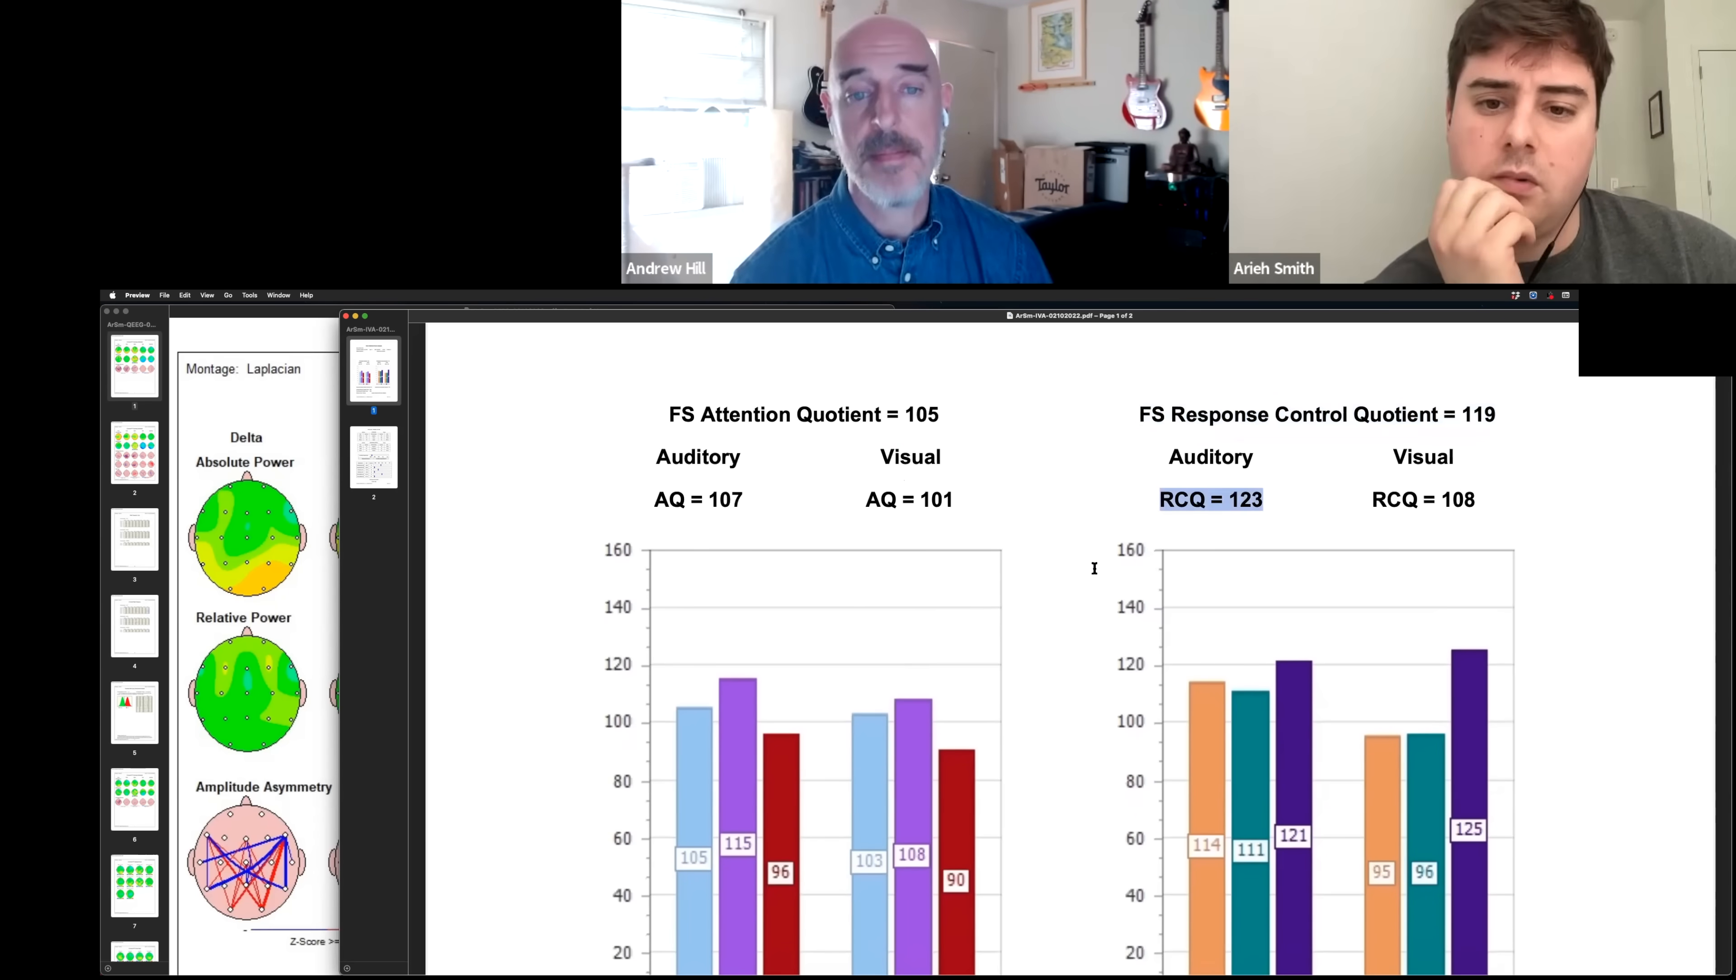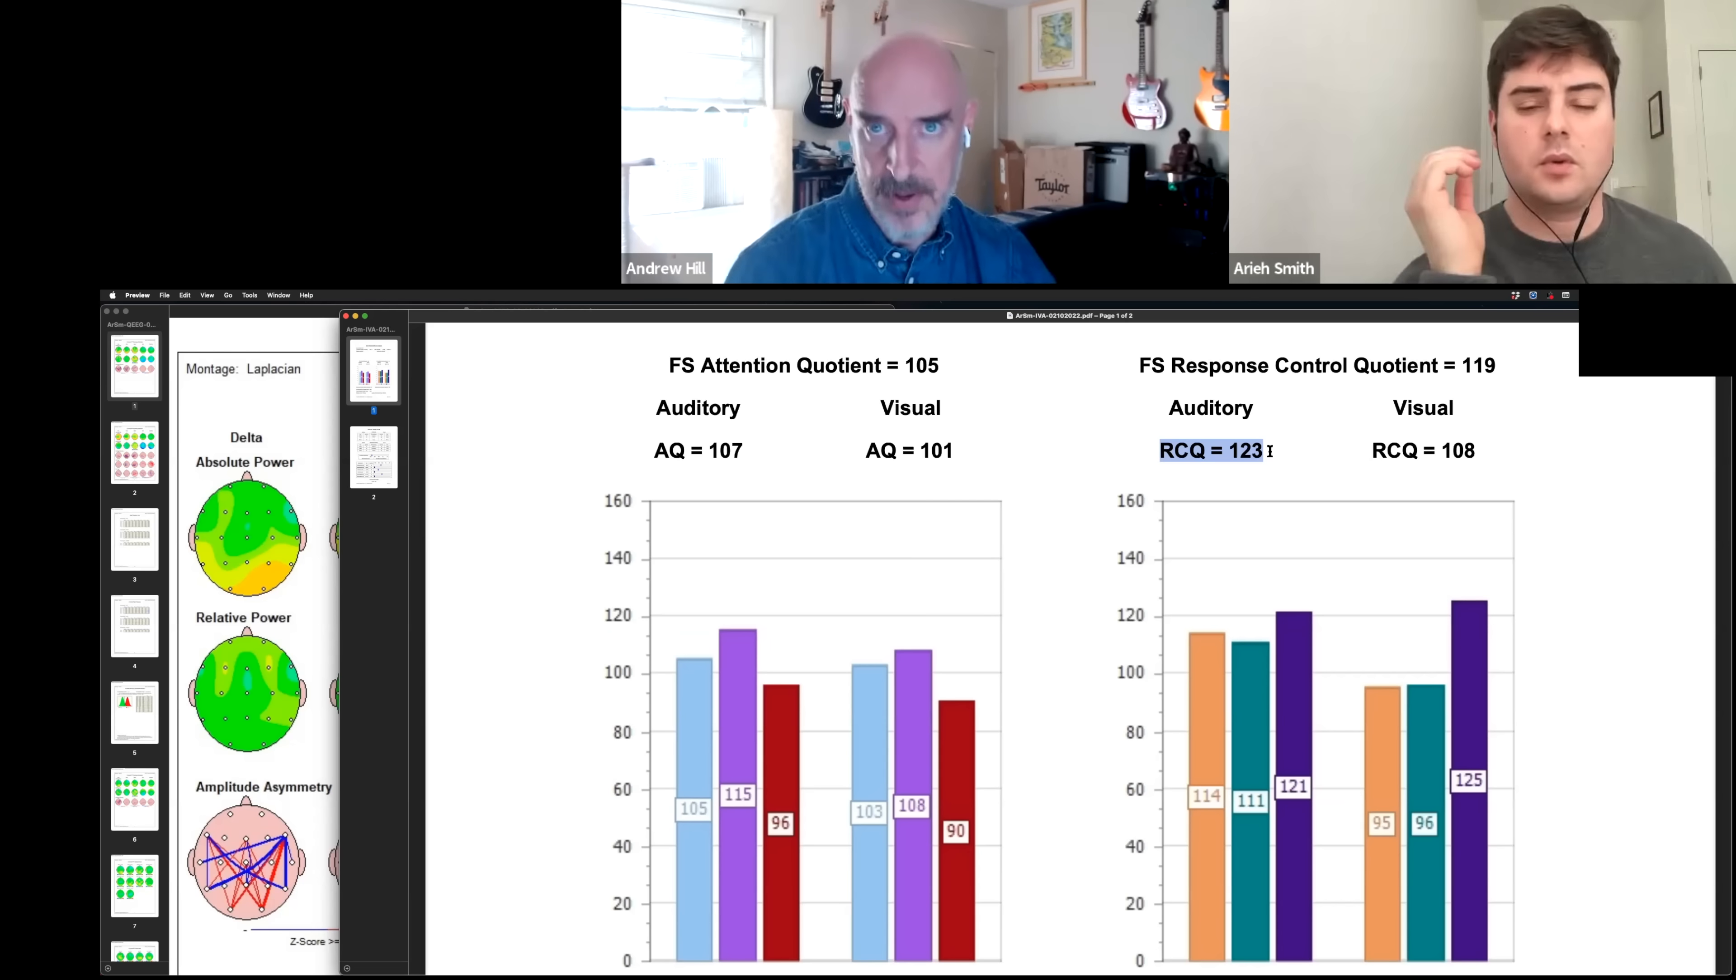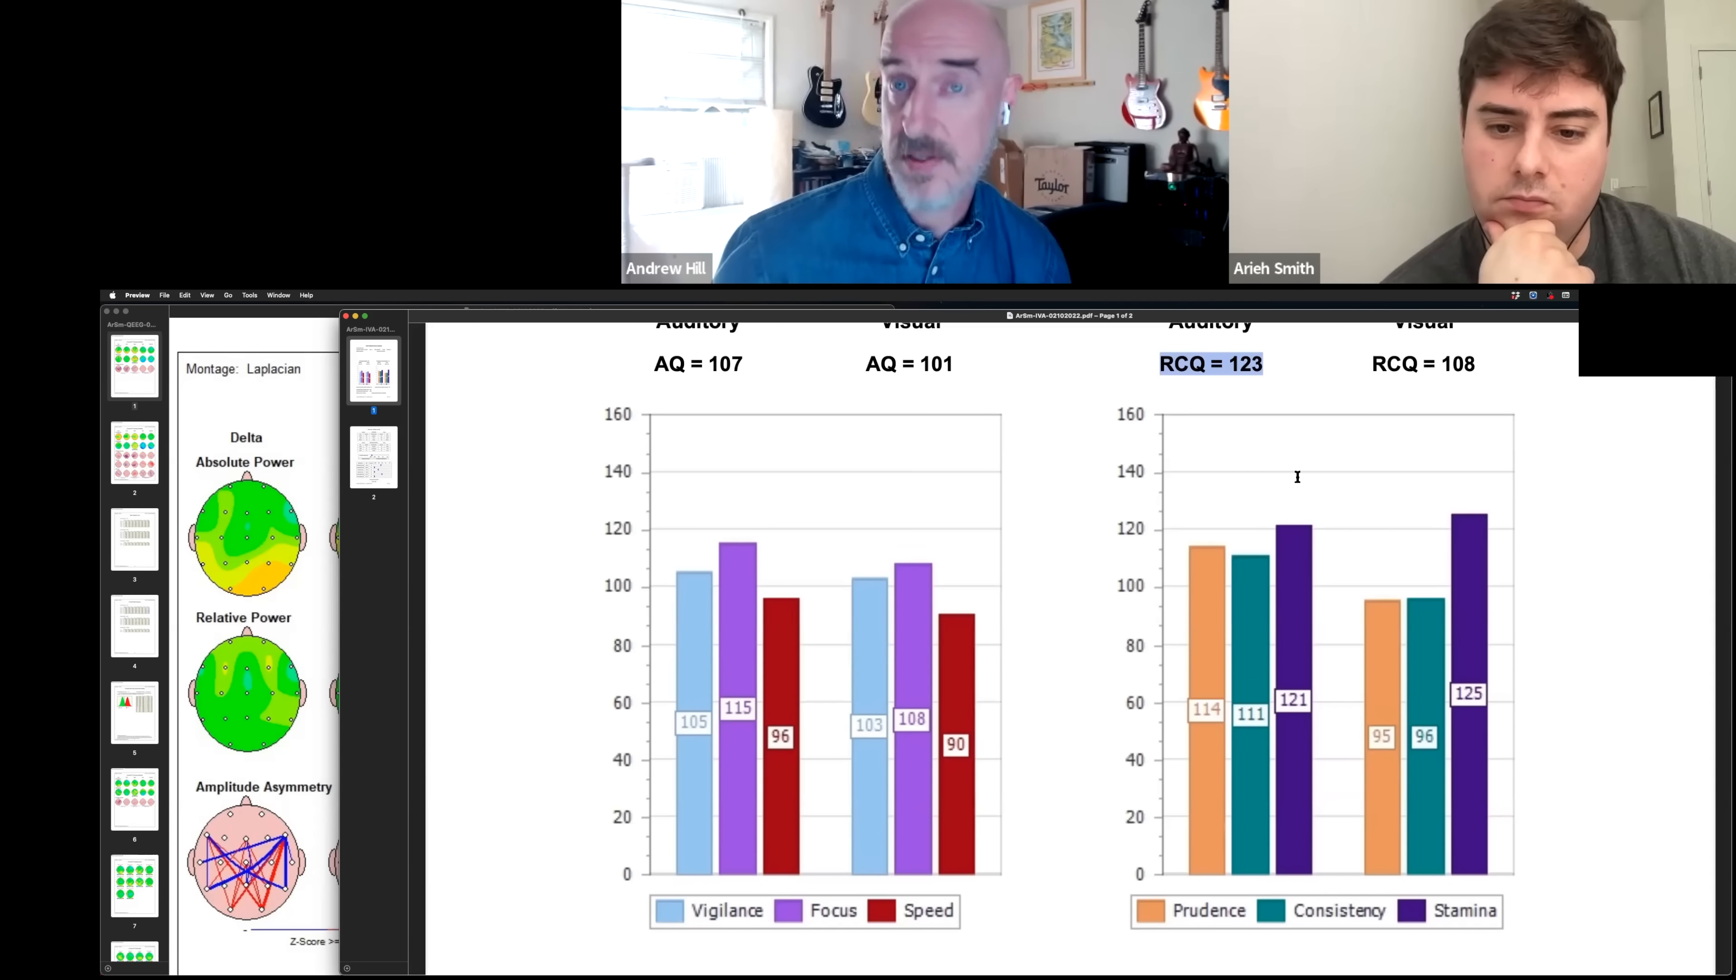The auditory system is actually much higher than that. One and a half standard deviations better than average. And the bars, which I'll explain in a minute, the subscales are pretty flat, pretty level. So you're very efficient. You can use this extremely high-powered auditory performance the same no matter how you're feeling. If you're stressed or tired or hungry or angry, it won't matter so much. You can still stick with it in a really interesting way and not become reactive or distractible or miss stuff in conversations. It's a bit of a superpower. Wow. Interesting. Whatever the opposite of ADHD is, you have that for auditory system processing. Like, so dramatically. You're one and a half standard deviations above average. This was 440 trials of attention performance, by the way. Great.